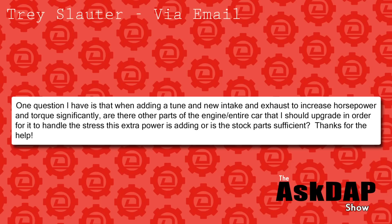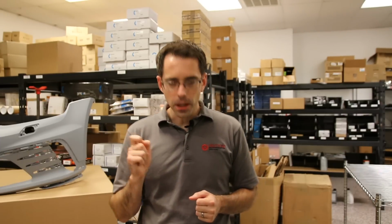Trey via email says, one question I have is that when adding a tune, a new intake and exhaust to increase horsepower and torque significantly, are there any other parts of the engine or entire car that I should upgrade in order for it to handle the stress this extra power is adding, or are the stock parts sufficient? Thanks for the help.